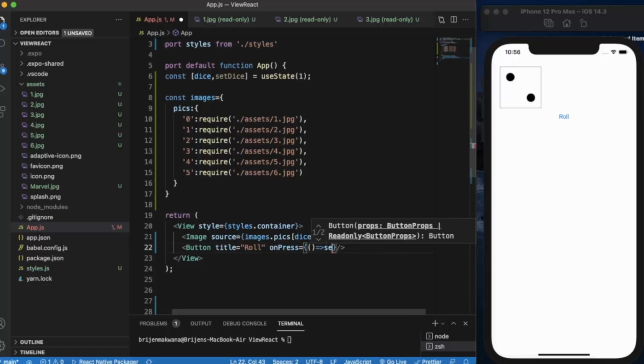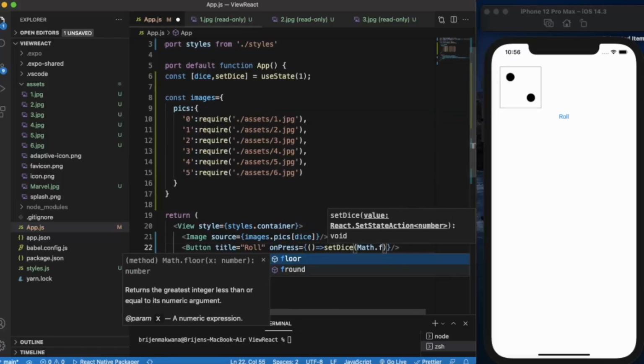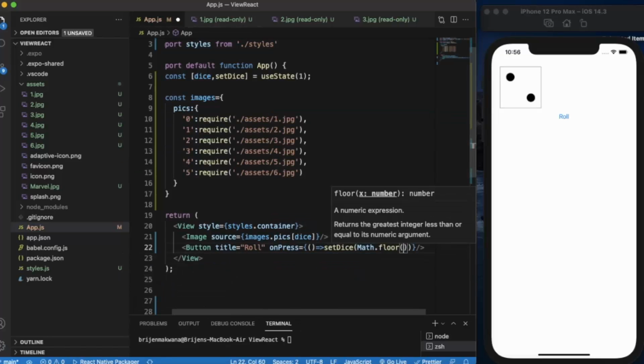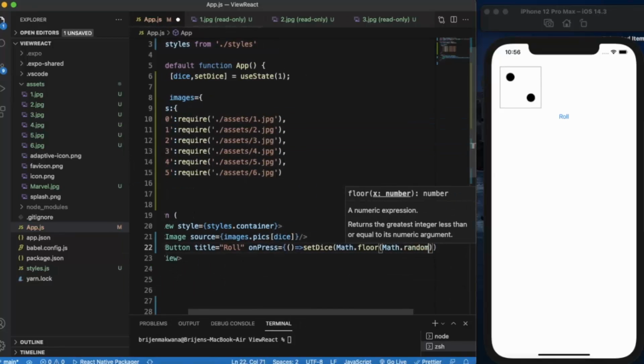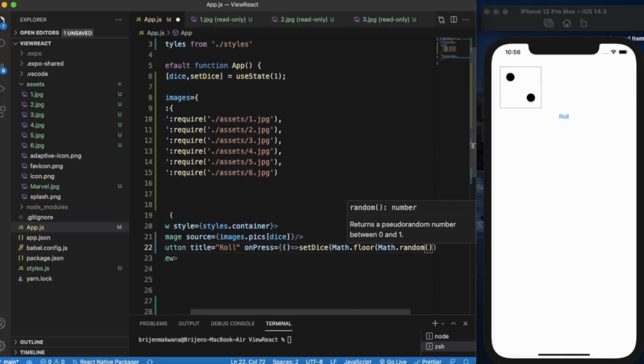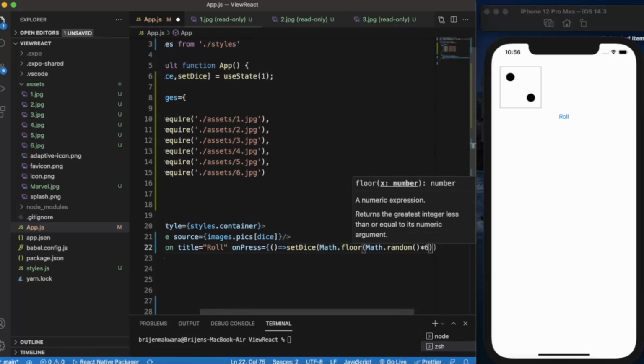So for that, setDice to set the variable to a random number. We'll be using Math.floor and Math.random. Now the random function will generate a random number between 0 and 1. 0 is inclusive and 1 is exclusive. So we will be multiplying this by 6. So we will be getting a random number between 0 to 5.